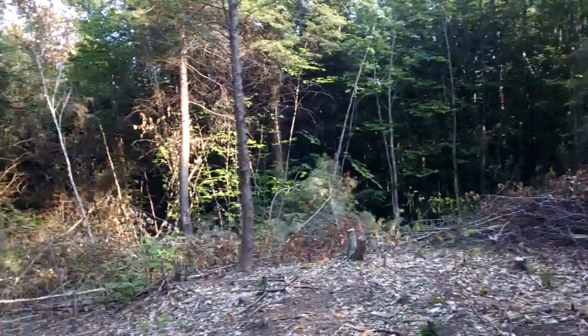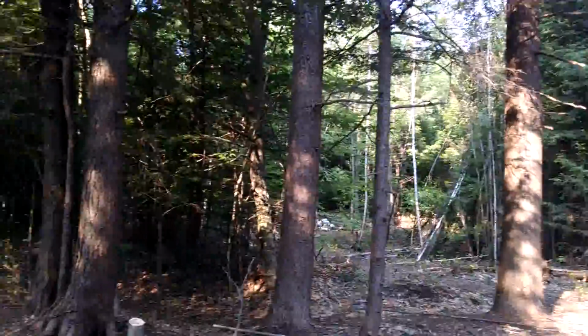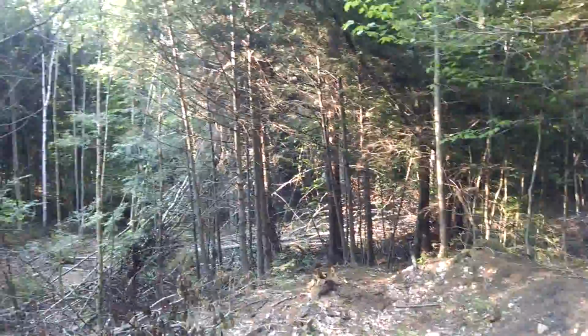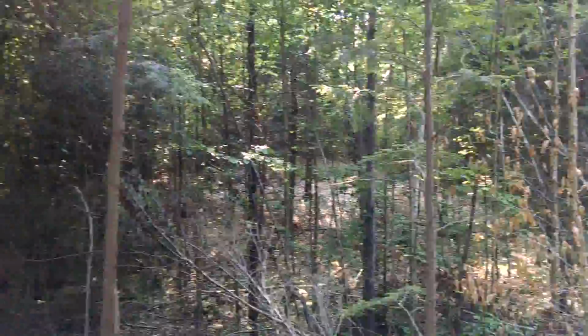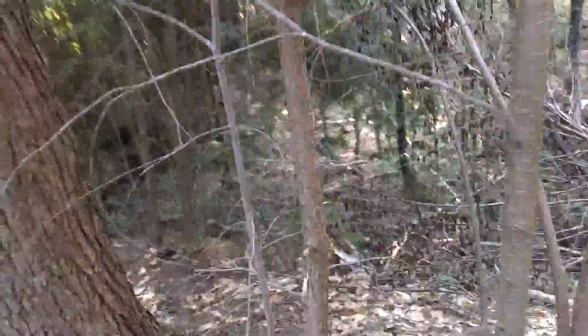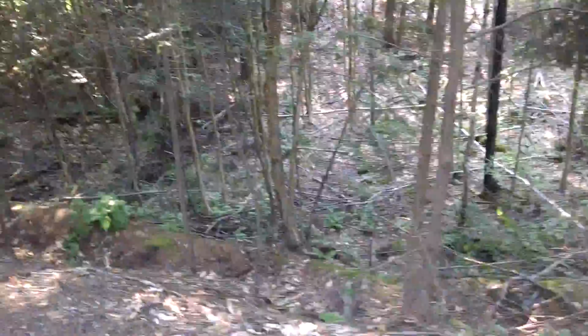And it's gonna overlook this valley up here. And so you're gonna get a 180-degree view of some really nice property. Done a lot of thinning, and now I have to remove a lot of what I cut back. This is all ledge rock right here, so I'm making steps, and I made some paths to go down. And there's some really old big trees here.